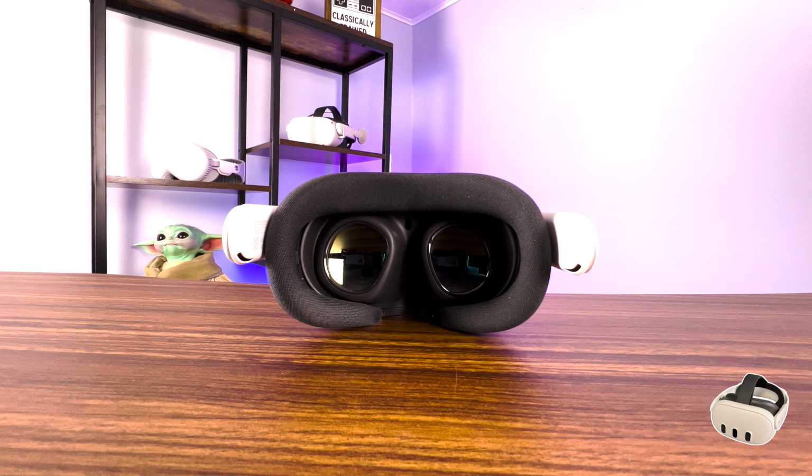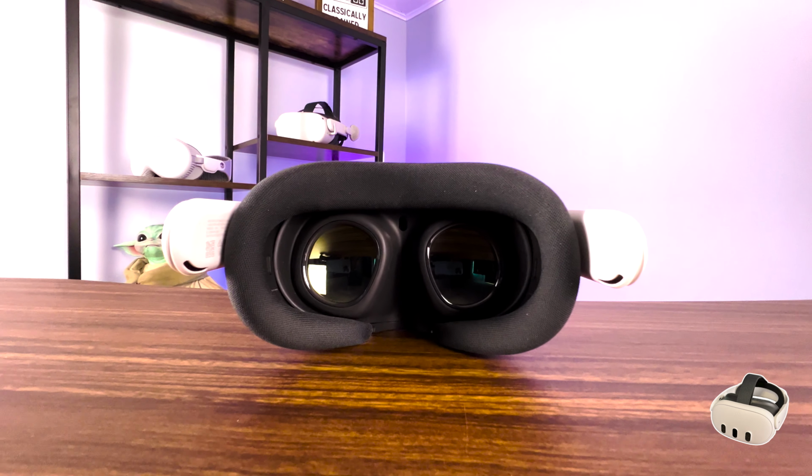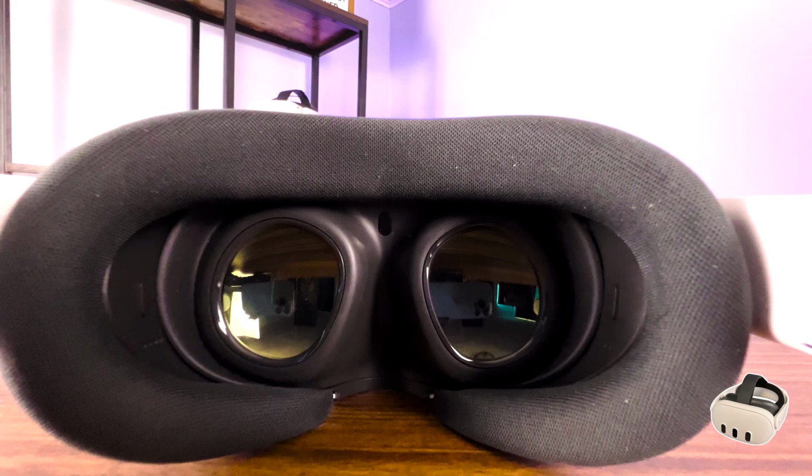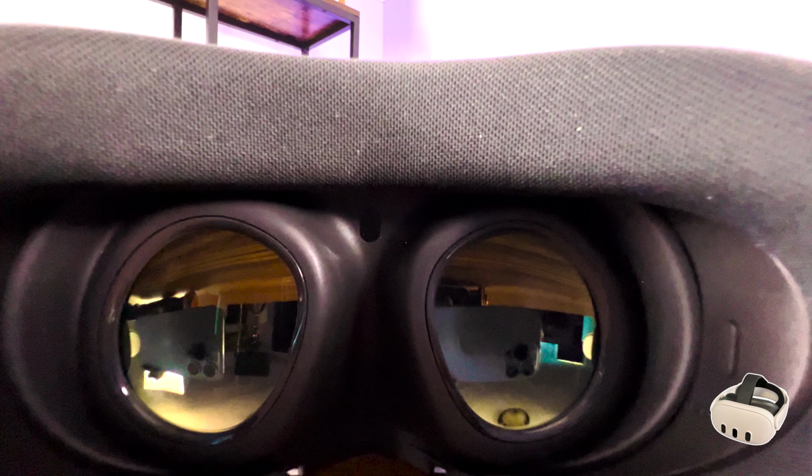And while the Meta Quest 3's pass-through colors are more vibrant, when it comes to everything else in display tech, the Vision Pro puts the Quest to shame. And that is down to these displays in the eyes. The Meta Quest 3 uses two 2064 by 2208 LCD displays. And thanks to that LCD tech, they're terrible at showing deep blacks. That means for things like watching a movie or playing a game with dark scenes, you get a subpar experience.